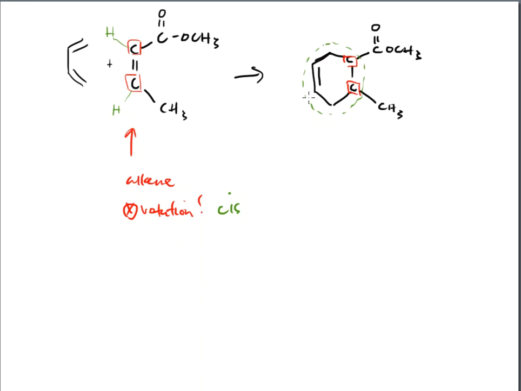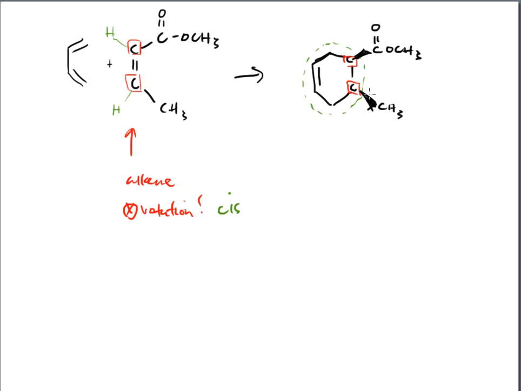The starting alkene was a cis. Therefore, in this product, on that side of that molecule, they need to be cis as well. So what that means to me is that I have to show that, and I have to do a wedged bond, and I need to do them both shaded. Or you could also do them both dashed. Doesn't matter, as long as they are on the same side. And that represents that. The two shaded wedges represent same direction.